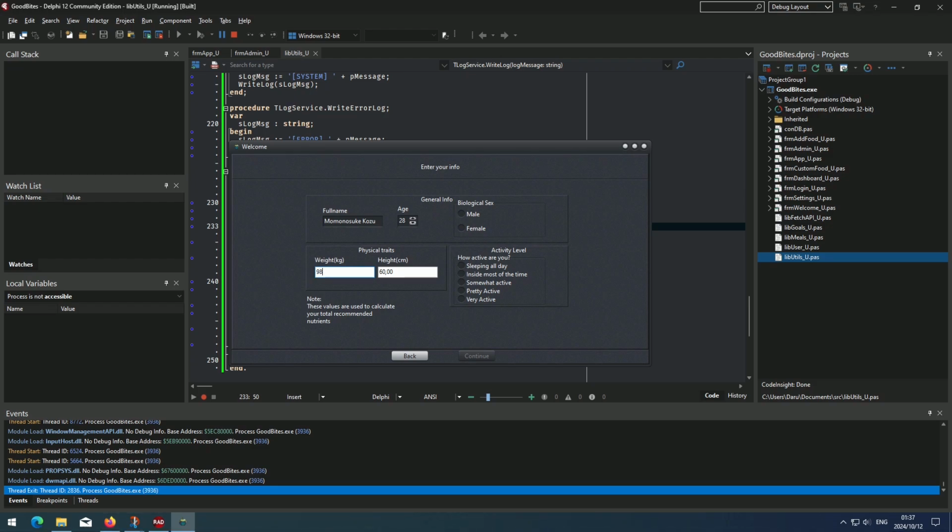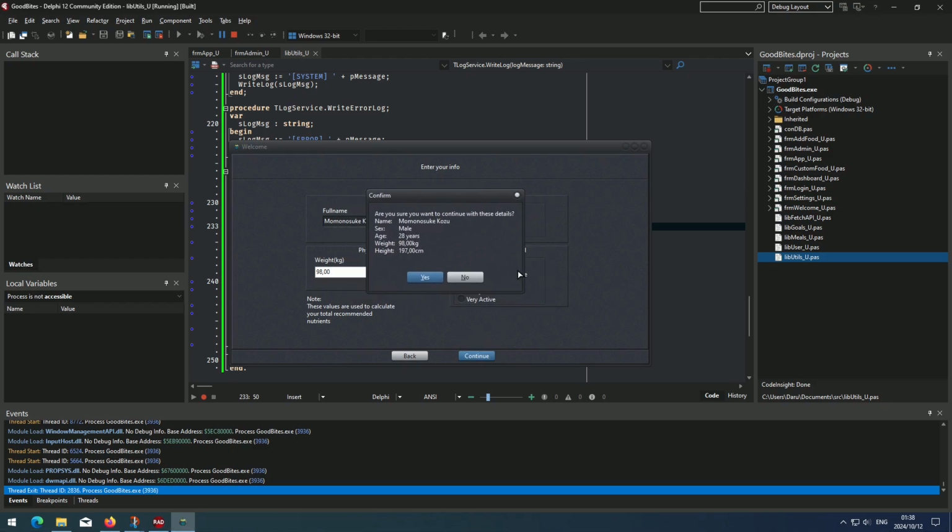These numbers are gonna be a bit fabricated, but that's fine. Let's go 197 because he's pretty tall. So we take our full name, our age, our biological sex, our weight, our height, and then our activity level here. Say pretty active.